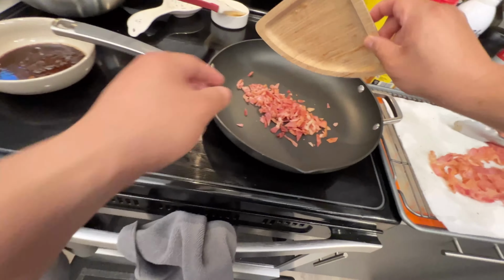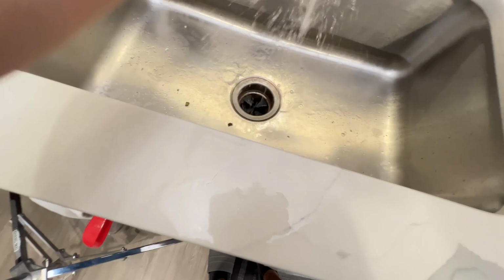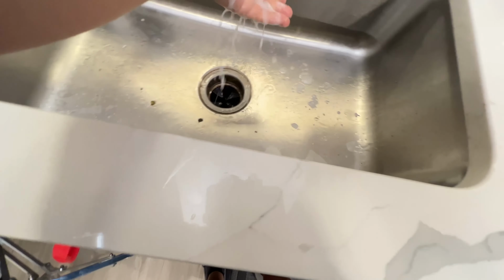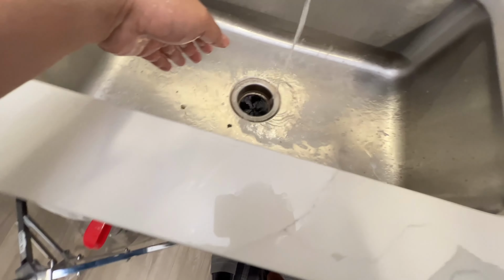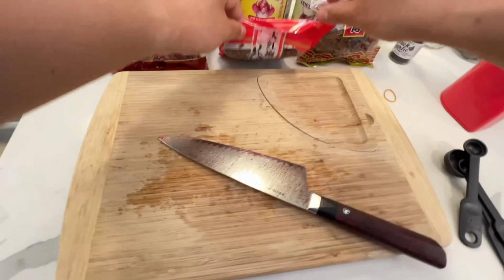You see all these different recipes nowadays for chili crisps, and a lot of them have the same ingredients. Some of them will put lemongrass in there, some will have different aromatics. But for the most part, the basics you need are the dried chilies and Sichuan chili, soy sauce, garlic, and onions, depending on what kind you want to use. A lot of people would use green onions and make a scallion oil out of it. Since I have the fried shallots, I'm not going to put any onions in there.